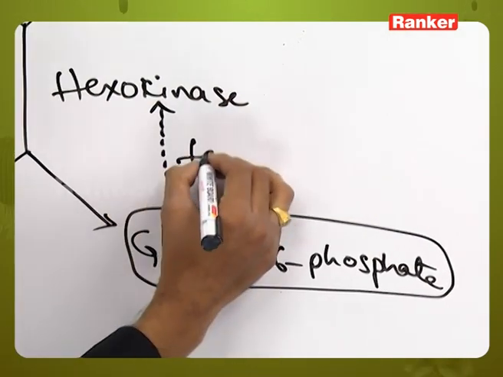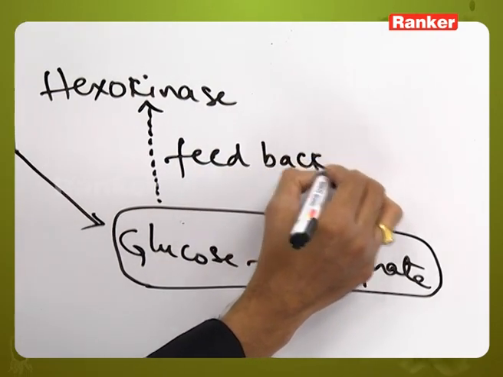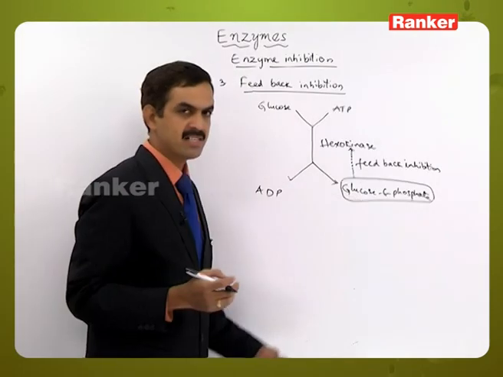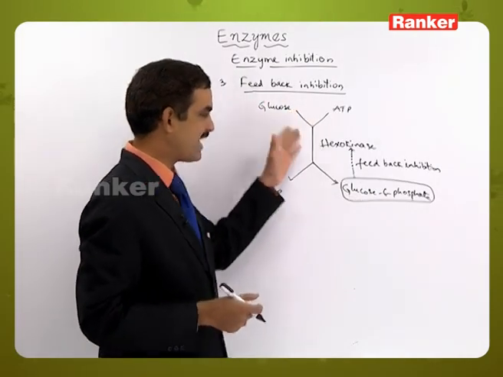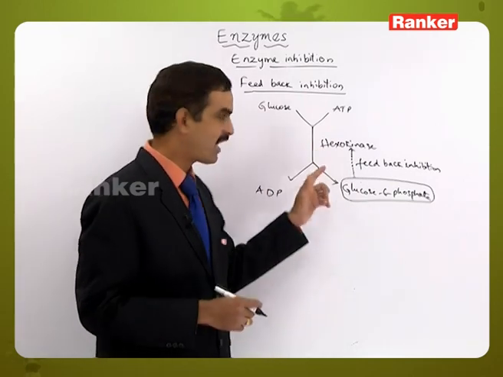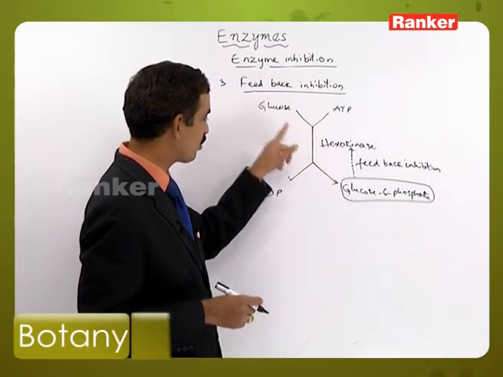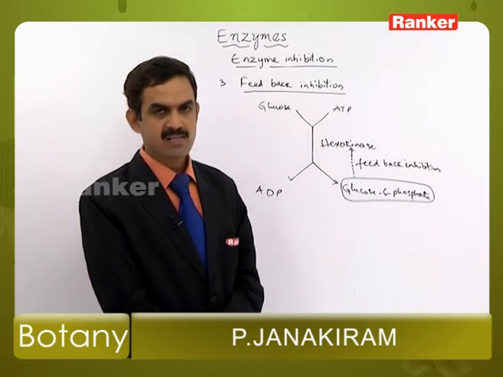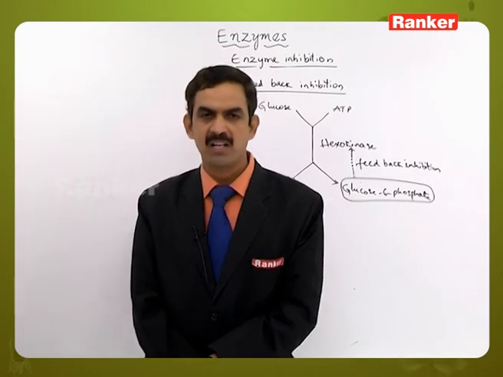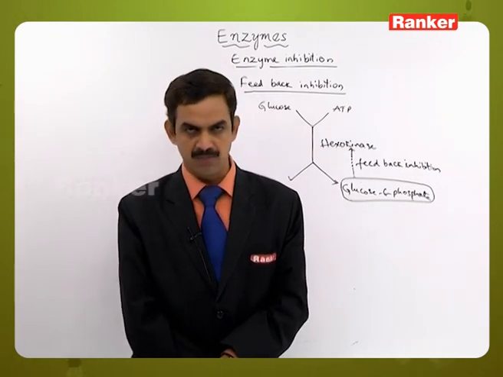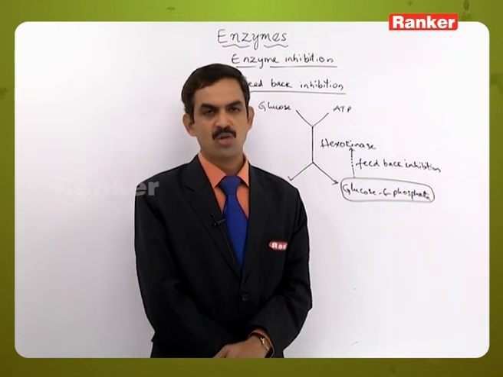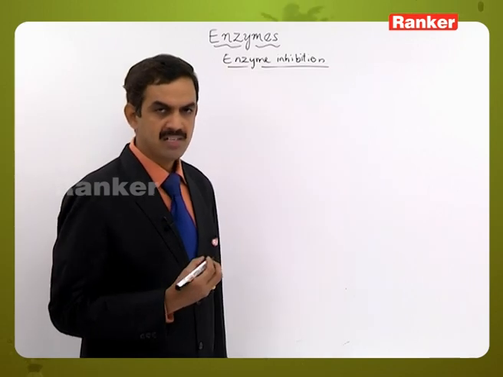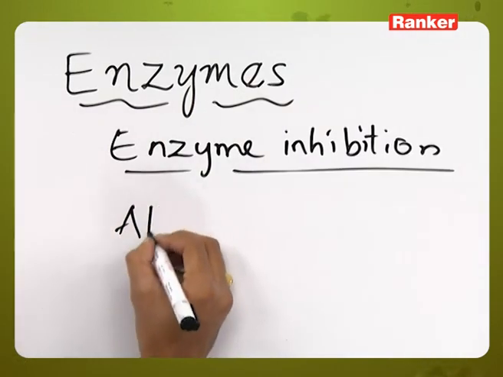So this is the feedback inhibition on the hexokinase. That means the hexokinase will become inactivated. Once it is inactivated, it cannot participate in the further reactions where glucose has to be converted into the glucose 6-phosphate molecule. Likewise, the accumulation of excess products will inhibit the enzyme activity, and these are otherwise called allosteric modulators also. There are some other types of inhibitors, called allosteric inhibitors.